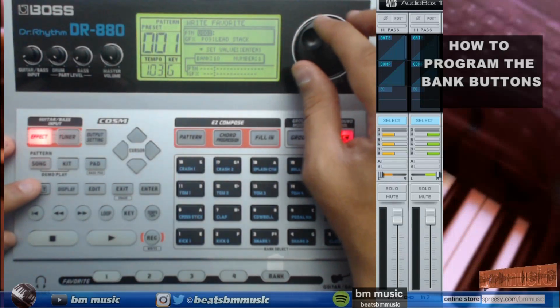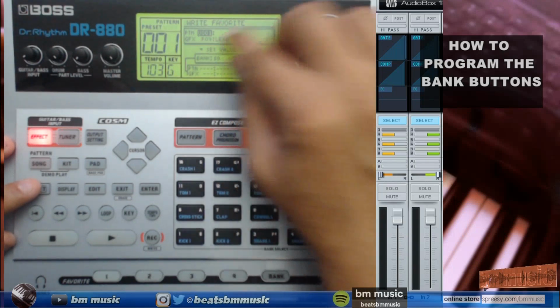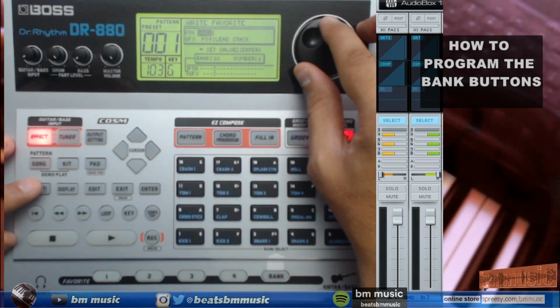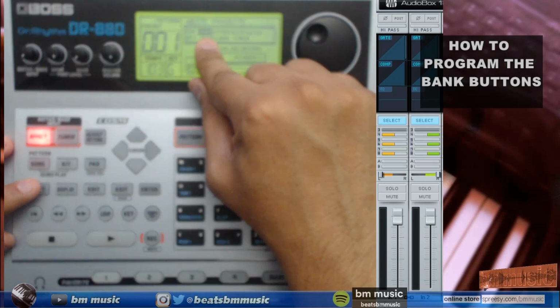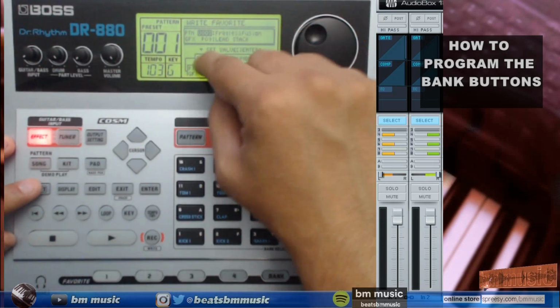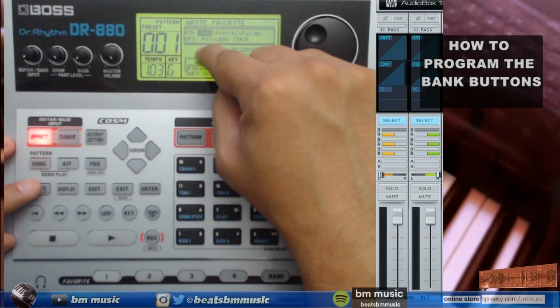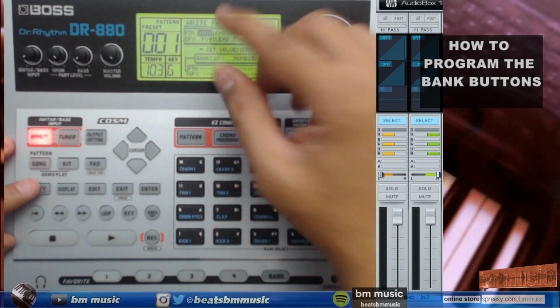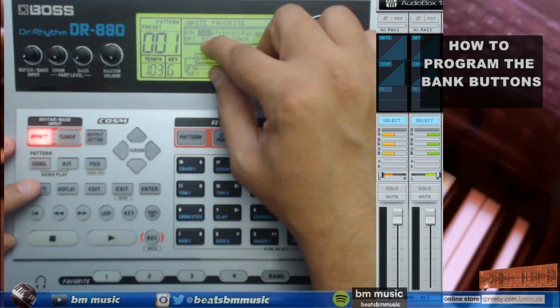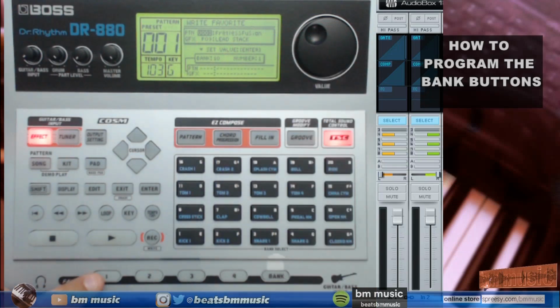Let's say I want to program here. Number 1, we don't have anything. Let's go here to number 3. This is user pattern number 3. Now, this is pretty good because you've got the guitar effects. Remember, with the guitar effects, you also have bass effects. So here you could program which kind of effect you want to use when favorite number 1 is running.